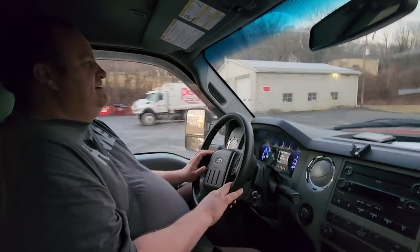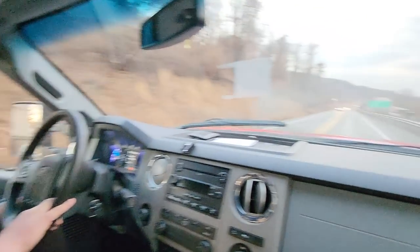Is it moving the truck around a lot? No, it actually feels pretty stable. Yeah, I haven't noticed too much.